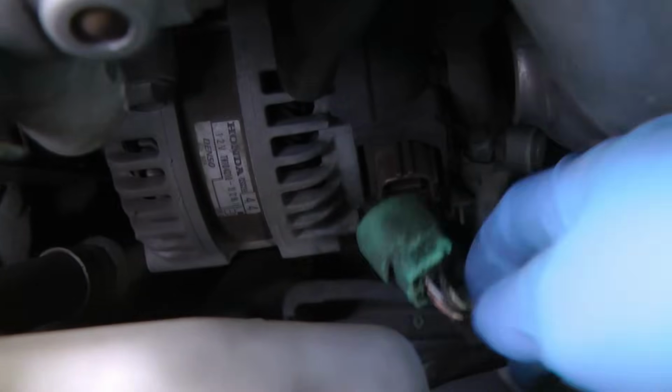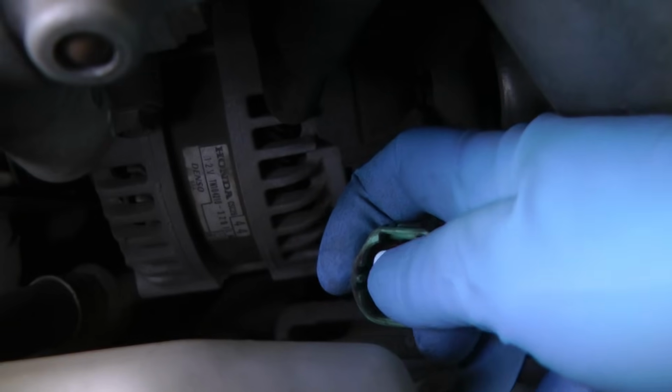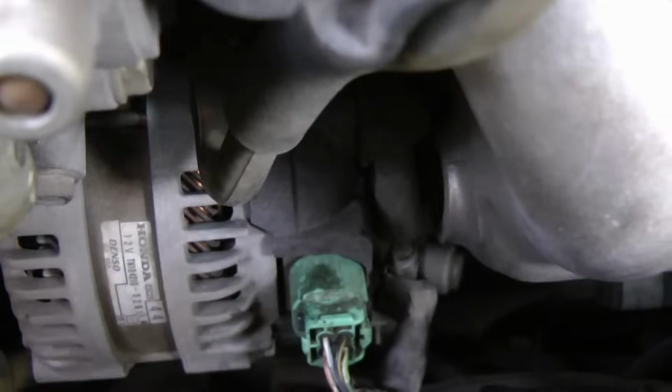Now here's an alternator. These are the wires that help power the alternator. You put a little dielectric grease on the connector, you just squeeze a little bit on, and then when you plug it back in, you don't have to worry about corrosion.